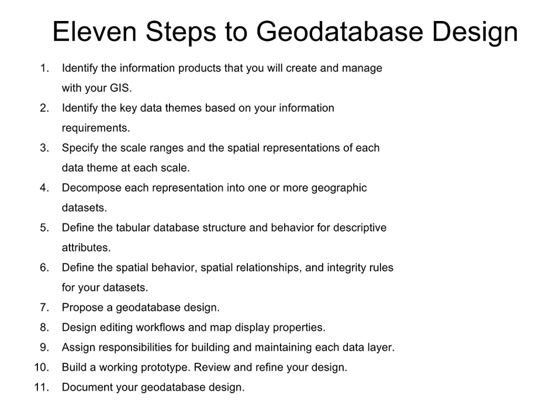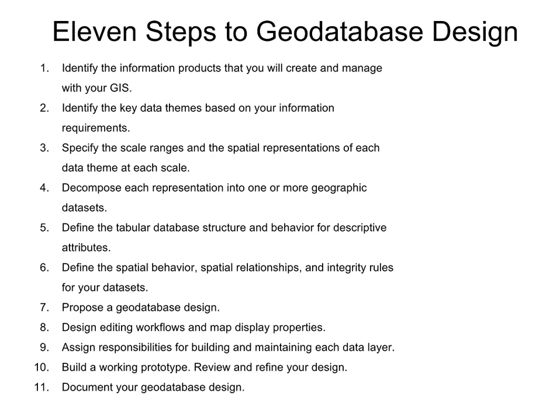Step 2 is to identify the key data themes based on your information requirements. So here you define more completely some of the key aspects of each data theme, determining how each data set will be used, if it's for editing or analysis, routing, specify where the map data comes from, what maps will be made, all this kind of information.